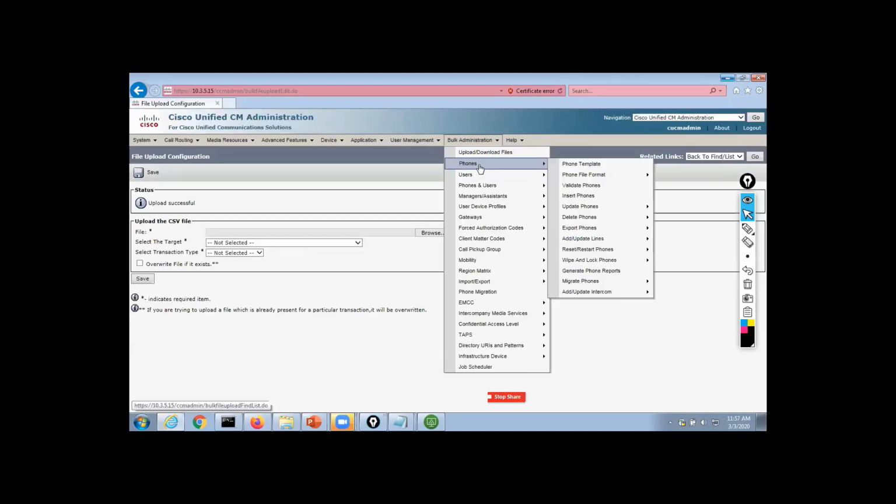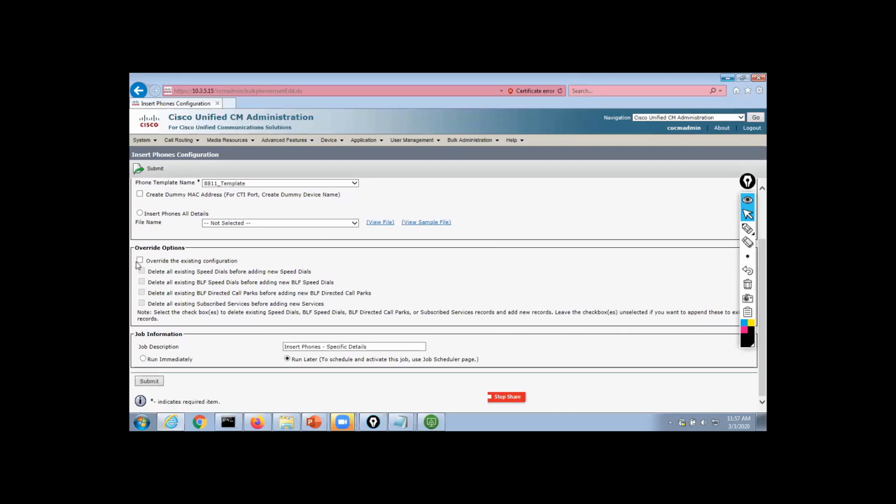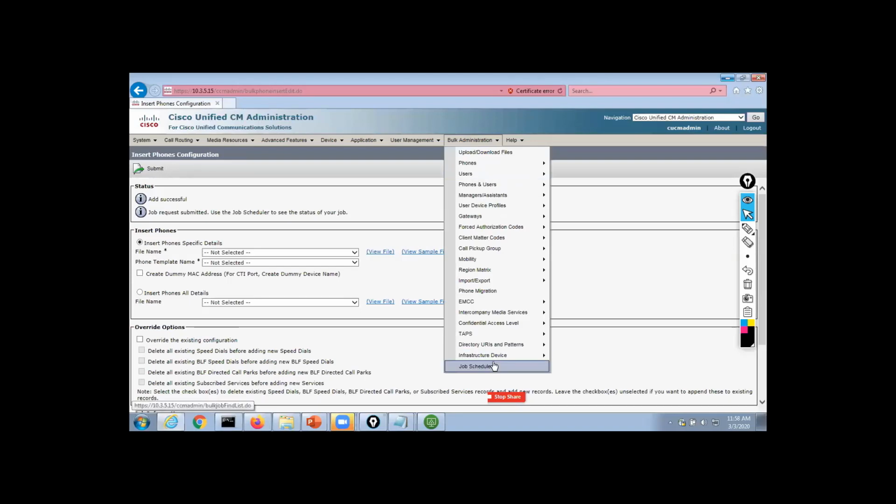Bulk administration tool, and I'm going to insert phones. And override that it's existing. This should run. I hadn't done it with the 8811s before, so hopefully I didn't mess this up again.